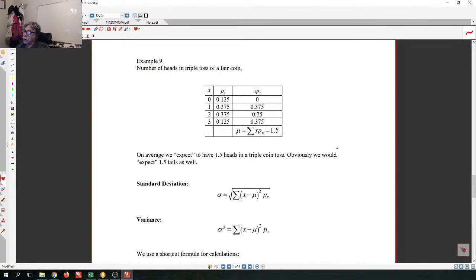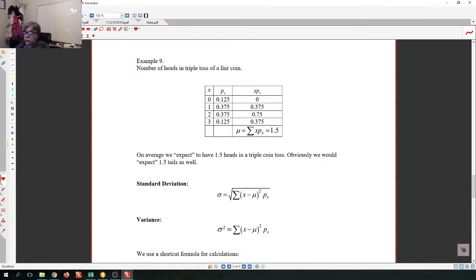Okay, so now we're going to calculate the expected number of heads in the long run that you're going to see. When I ask this question, I usually get the response, well, 1 or maybe 2. No, we are really calculating an average, so you don't expect to get exactly a whole number of heads. It's going to be 1.5, and that makes perfect sense. In the long run, per triple flip of a fair coin, you're going to get 1.5 heads.